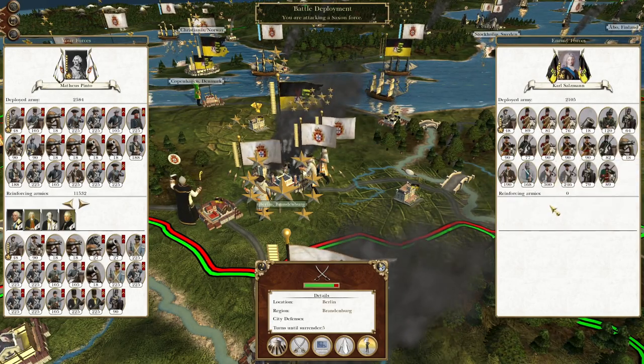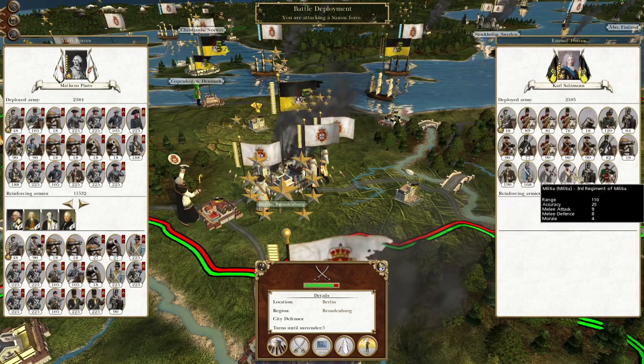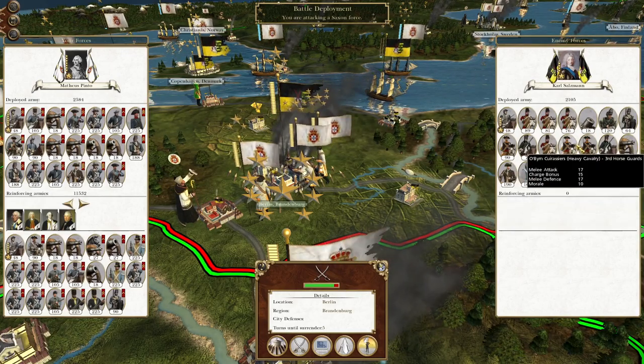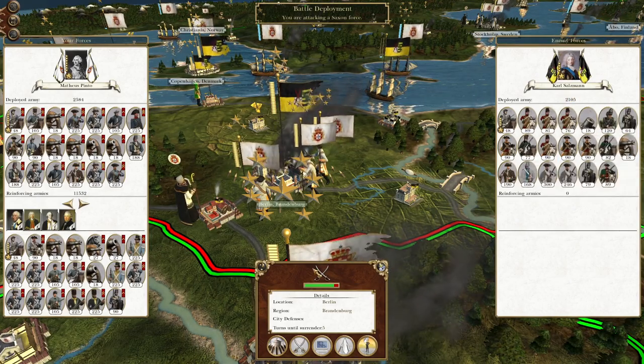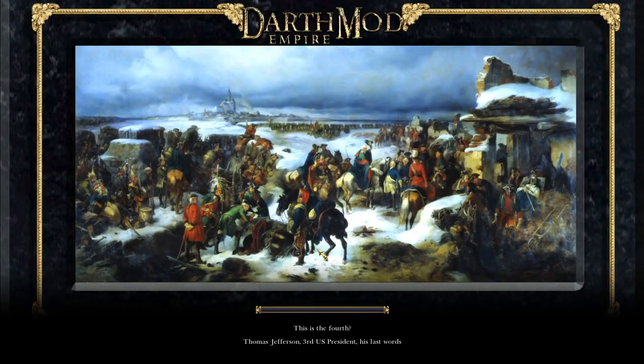Lots of hussars, just lots of cavalry. What a big mistake this is. For them, that is. The Auburn Cuirassier. See you later, Saltzman, the last governor of Berlin, before the Portuguese come in and take over. Excellent, excellent, excellent. Well, this campaign's progressed rather nicely. Very, very nicely indeed.